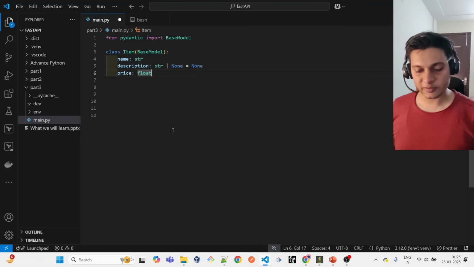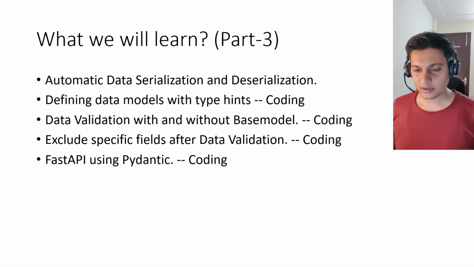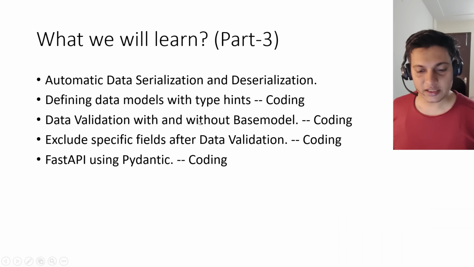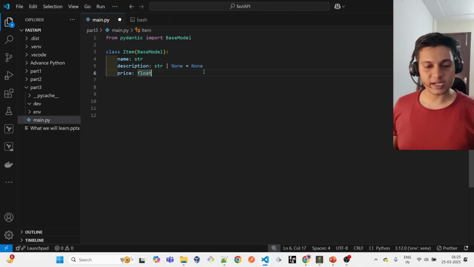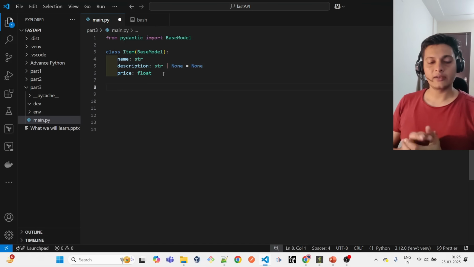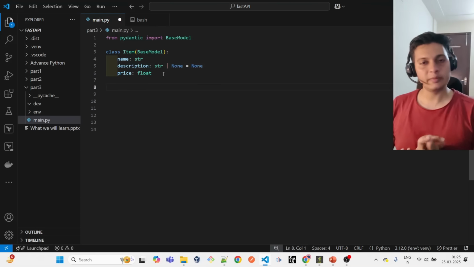Let's move to the next part, which is data validation with and without base model. Okay, so let's start with the same base model and we will do the data validation first without the base model.